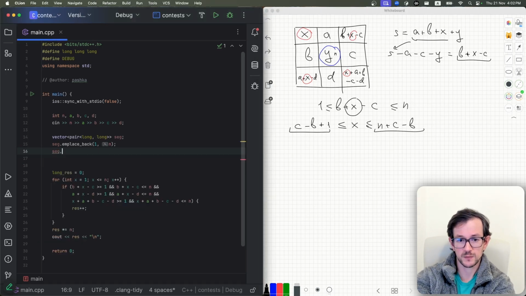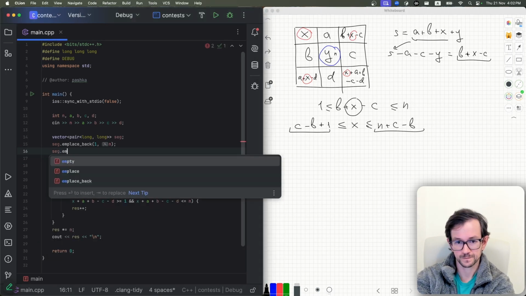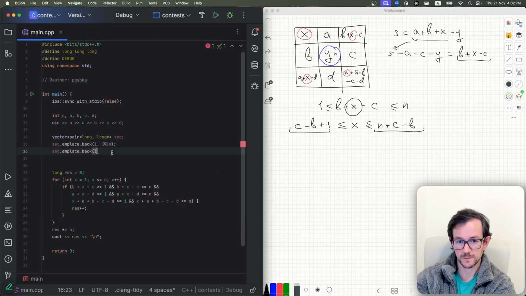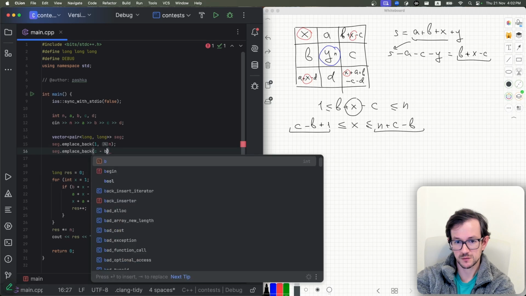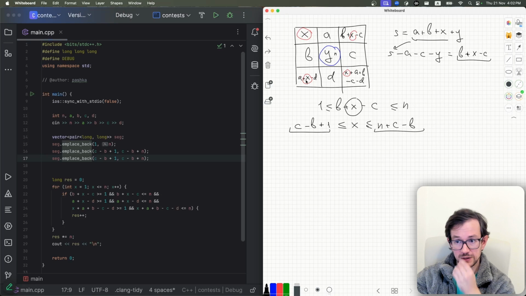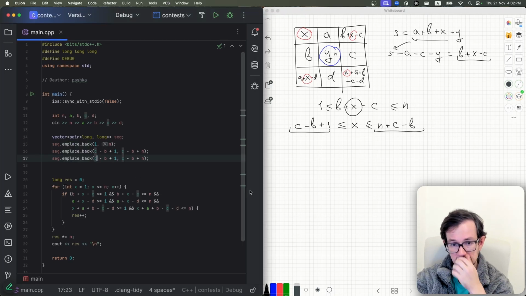Now, I will add all these constraints also. So I'll seg.emplace_back. This constraint is from c minus b plus 1 to n plus c minus b. Now I add the same constraint for this cell, so it will produce the same set of segments.